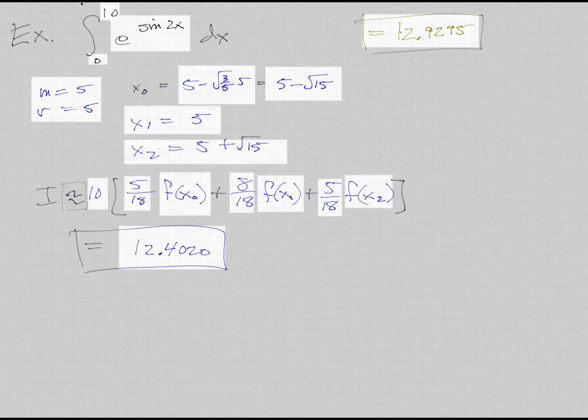We tried to approximate this integral by only looking at three points, evaluating the function at 3 sample points, right? Simply looking at 3 sample points was enough to get this value for the integral. And when you compare it with the true value, that's not bad for just 3 points, right? For comparison, recall that if you want to use the trapezoid method to approximate this integral, you're probably going to have to use thousands of sample points, right?